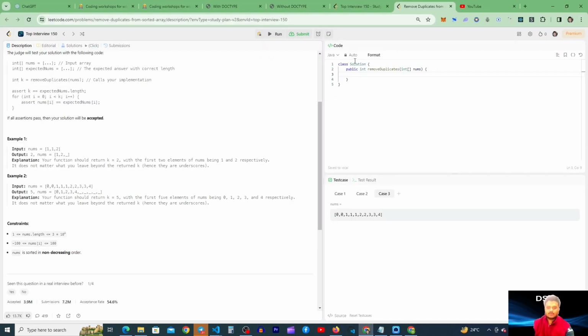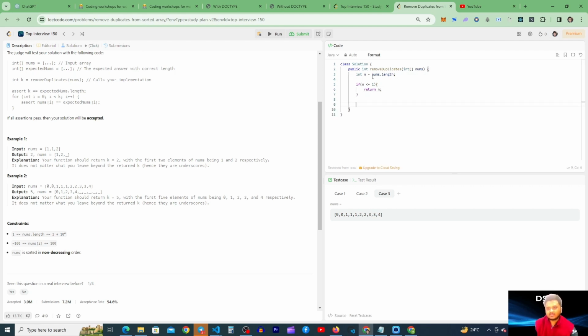Let's write the code. So here first we will define int n equal to nums dot length, and also we can add one edge case. If n is less than or equal to 1, then we can return n, right?